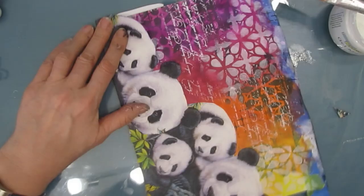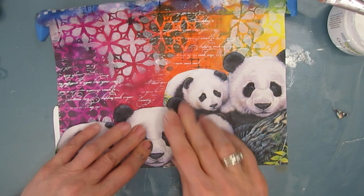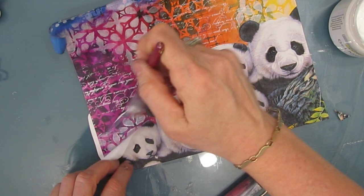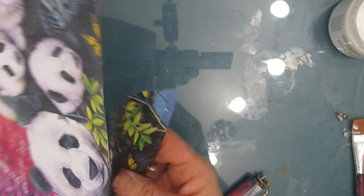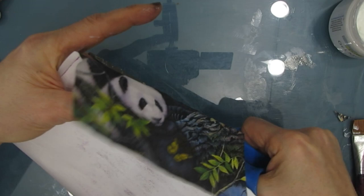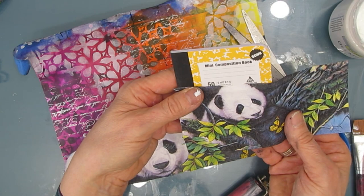Now I'm going to let that dry and glue down another one of the pandas. I cut them out off camera and positioned them — I lost a little bit of footage where I glued the grouping of three pandas on, but I'm going to glue this one down and what I'm using here is Gel Medium. It's matte finish just like my Fluid Medium, but Gel Medium tends to work better if you've got thicker papers. You can use Fluid Matte Medium here — you can use them interchangeably, but there are better times to use each. I'm just going to cut off the excess, but you want to wait till it dries or you'll just end up ripping the paper. Now this — don't throw it away — it will work perfect on a mini composition book or an ATC. So it's just going in my stash pile.